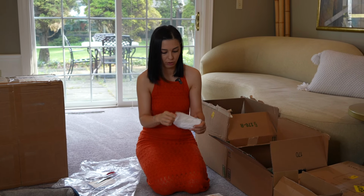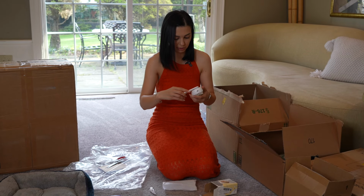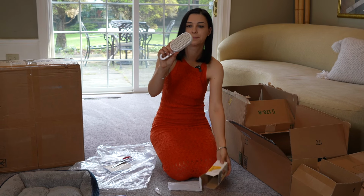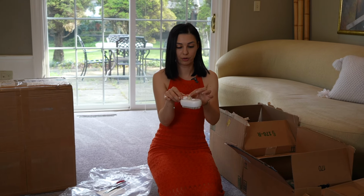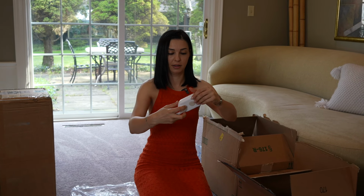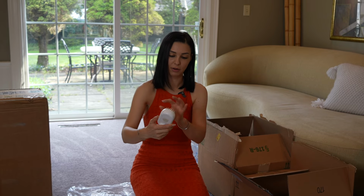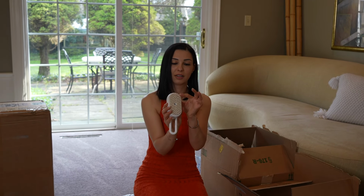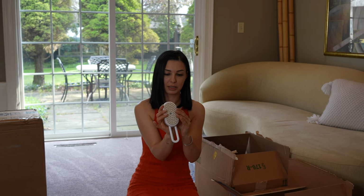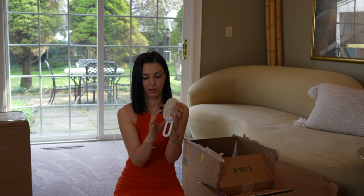Here I have something really interesting because it's going to be a long-haired cat. I don't want hair all over, so I bought this brush on Amazon. It looks like that. You can pour water into it, and then you have a button here that you press, and it's gonna release some steam, and while you brush it, it's gonna get all the hair into the brush. It's got very soft bristles because I want to make sure I'm not scratching its skin, and I want my cat to be safe and healthy. So there you go.